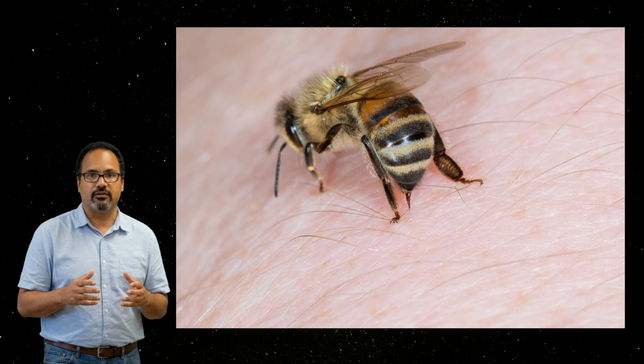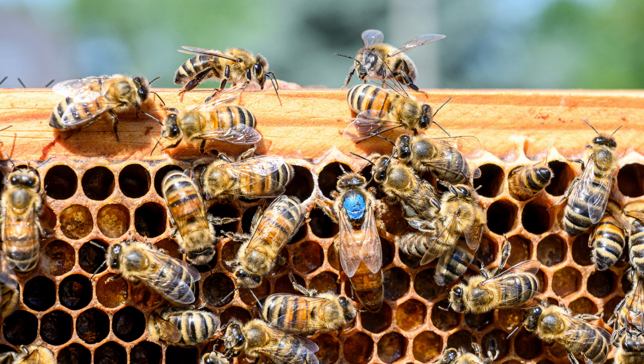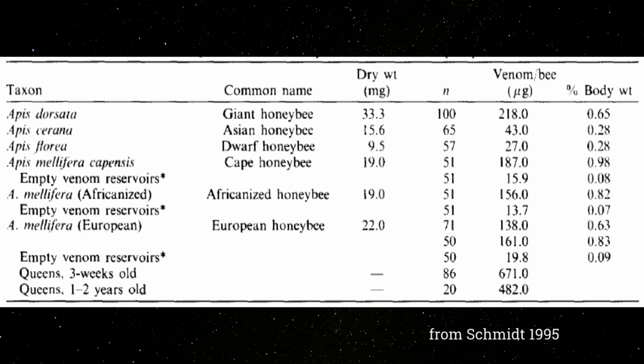She has no need to give her life to save the colony, which is what a worker does after they sting and lose their stinger. The queen stinger, in contrast, is only used for fighting other queens. This leads to some interesting differences between worker and queen venom. First, queens have a lot of venom, at least when they're virgins.